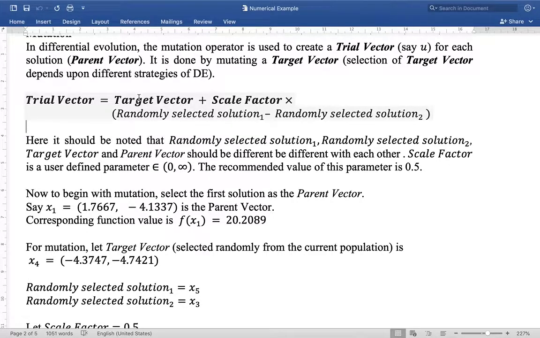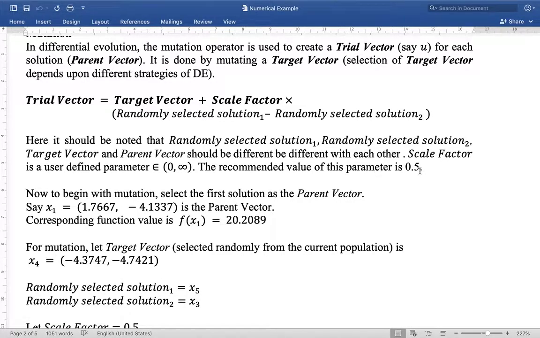Okay, the scale factor. Theoretically this scale factor can be anything between 0 and infinity, meaning any positive real number, but experimental studies suggest that the scale factor should be exactly 0.5 or around 0.5.